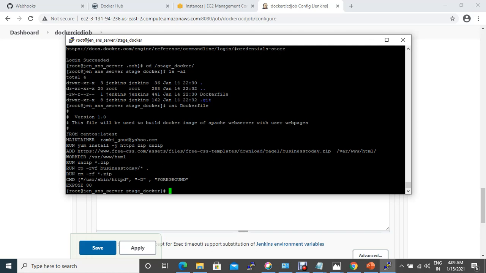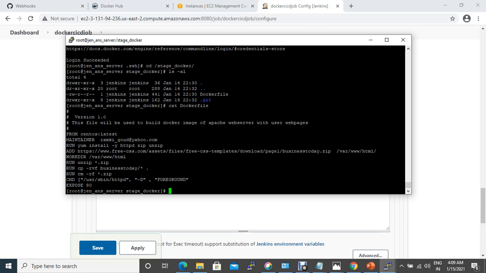So whenever the developer changes to version 2, then it should have a different version number. If it has the same version number, then Docker has a property that it checks in the local repository, and if it does not have it, then it will pull from the Docker hub and store locally, and then it will create an image.